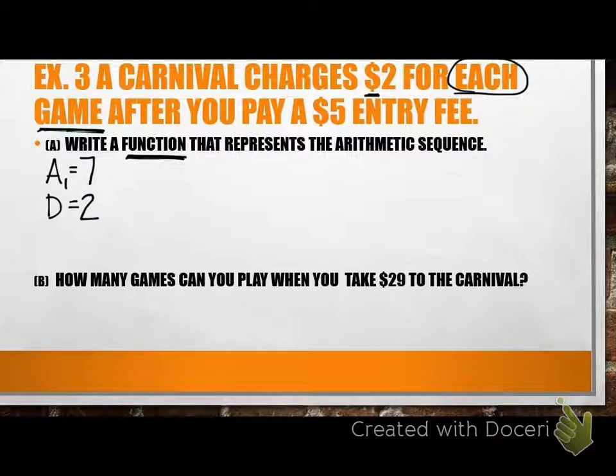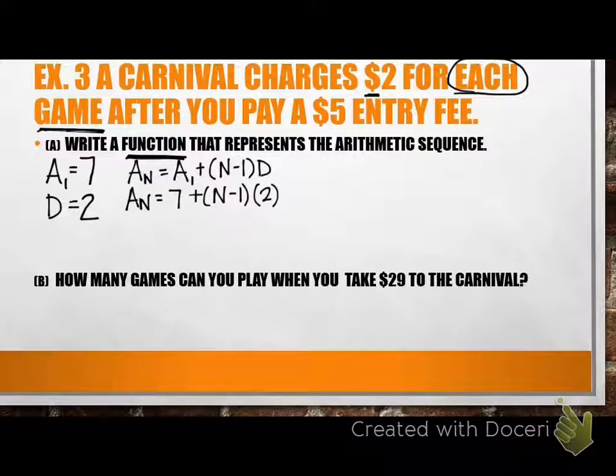All right? So we have the 2 pieces of information. We're going to plug them into our formula. But once again, let's write down our formula as we say it. Okay? Ready? A sub n equals A sub 1 plus n minus 1 times d. So A sub n equals, what's A sub 1? 7 plus n minus 1 times 2. All right, again, we're plugging that common difference in parentheses.